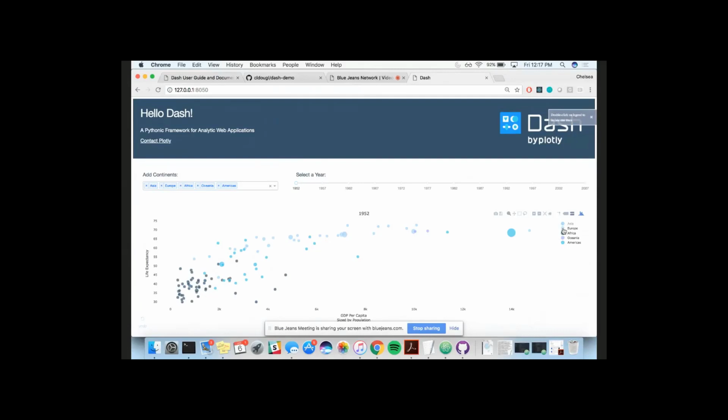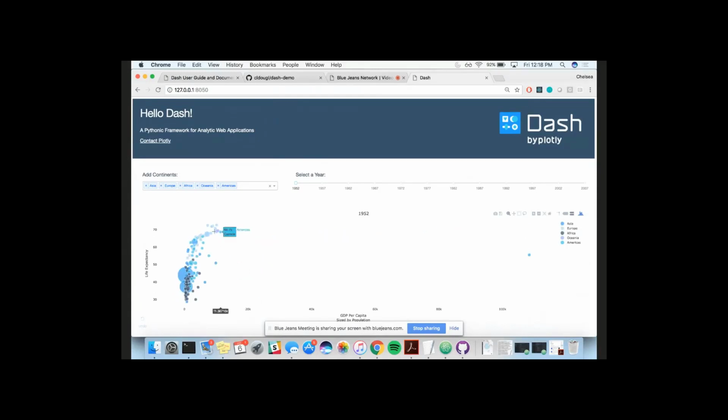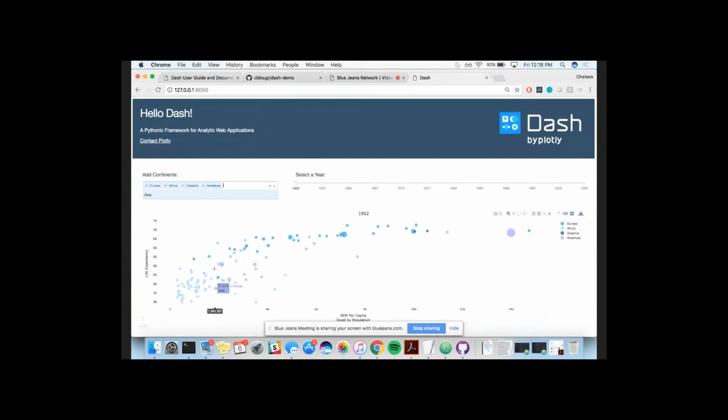And so clicking on the chart will add, and clicking on the legend will add and remove those traces from the chart. So it's kind of another option to using the continents drop down here. So we'd also have the option of just removing Asia that way as well. And then we're also welcome to click and drag to zoom in a bit more there.